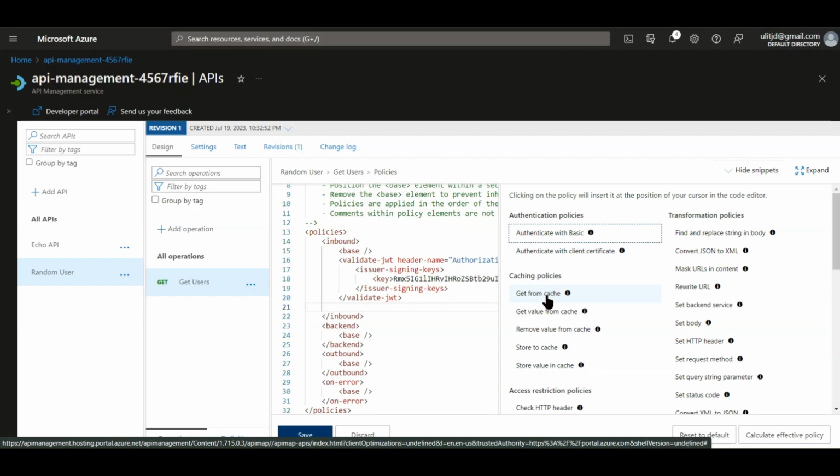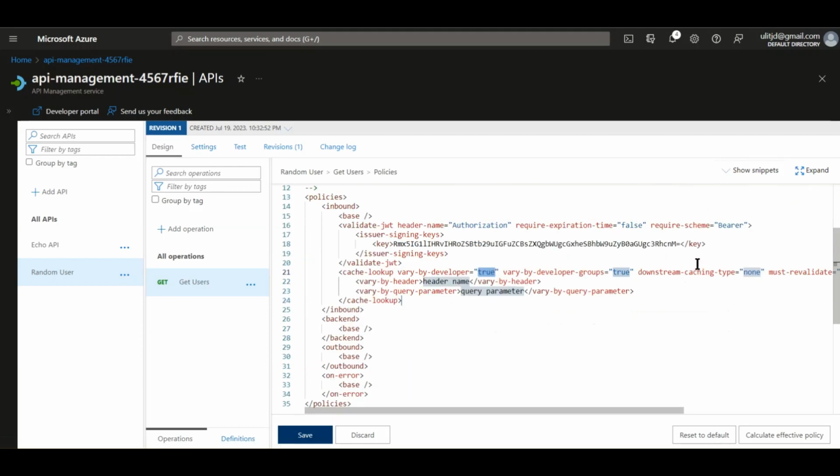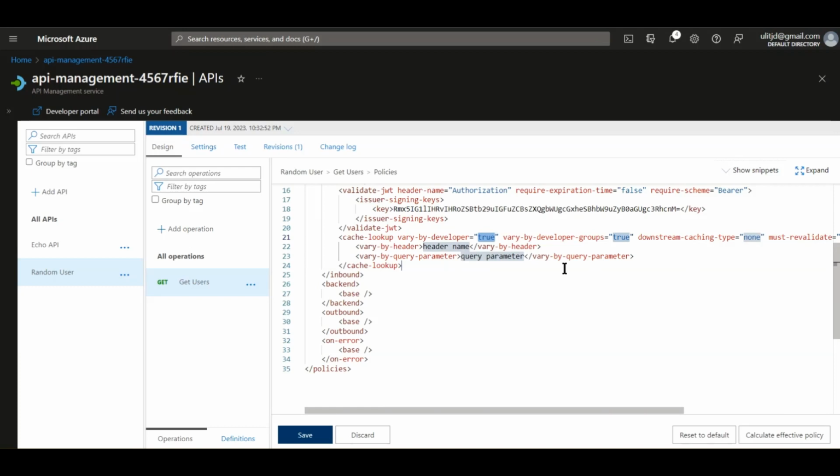Let's choose this one, get from cache. And I will change this to verify by header.